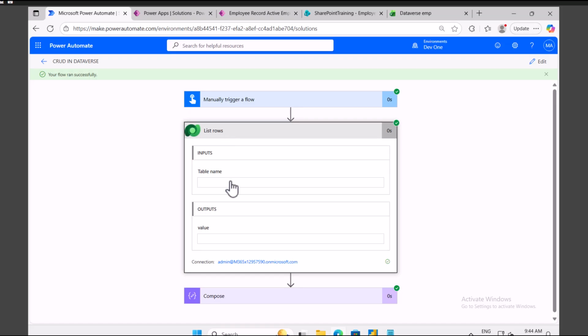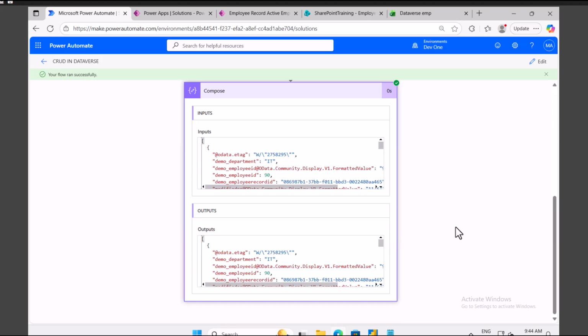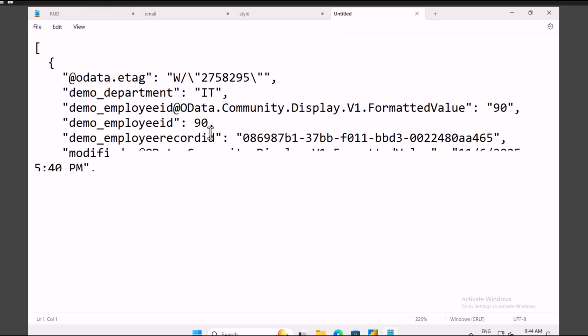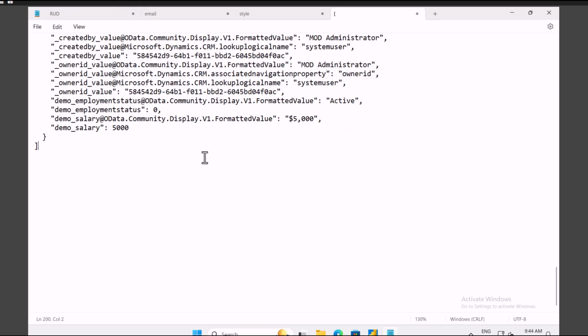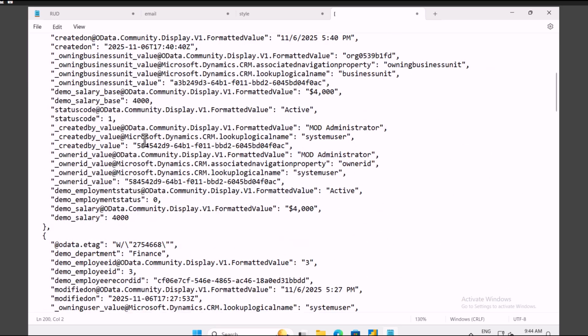Alright, and you see, when you go here and go to compose, now you can see the output here. So let me copy this and let me add one more page here. You see, we are getting all this data.